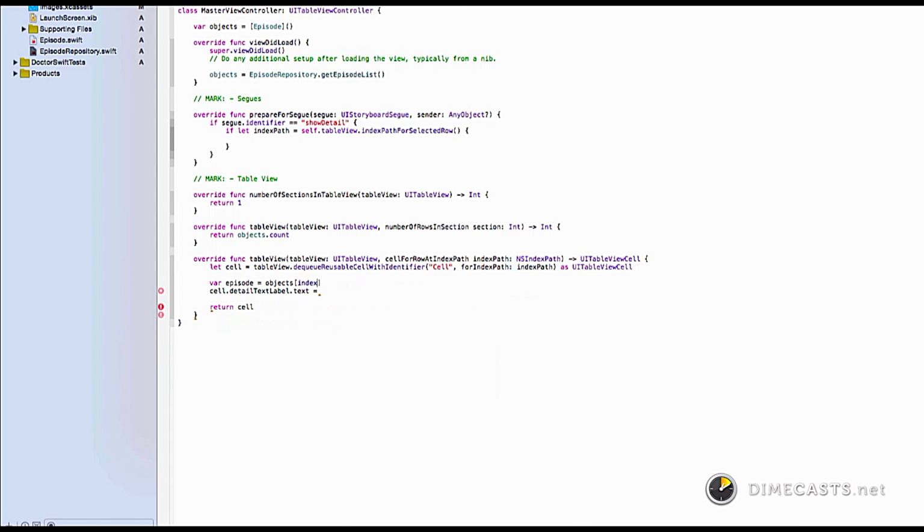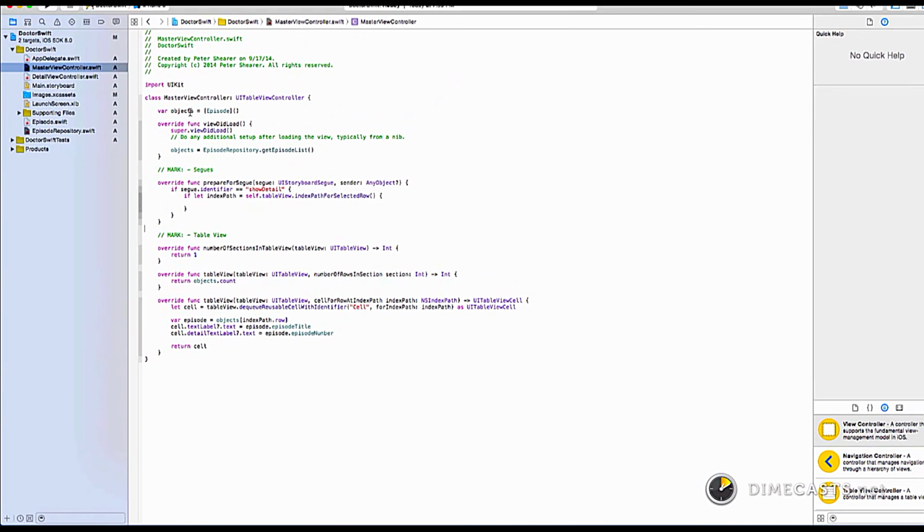Let's pass in index path dot row. So that'll be our episode number, and then cell dot text label dot text will be our episode dot episode title. And that's all there is to it.